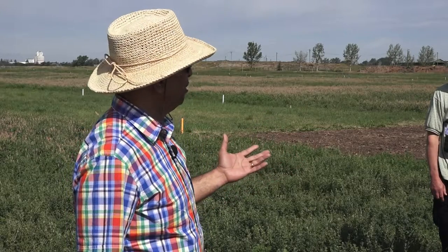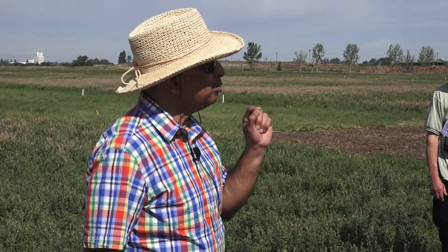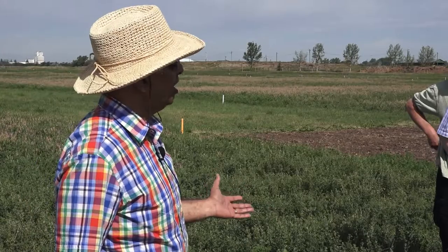Why is it? It's because sanfoin has condensed tannins, which alfalfa does not have. Alfalfa has condensed tannins, but only in the seed coat. But that is not enough for preventing bloat in cattle, because cattle are fed alfalfa before it goes into seed. And even if it was in seed, it would be so small an amount that it won't prevent bloat. But we know that sanfoin can prevent it. Then why is it not used? Why was it not used to prevent bloat in alfalfa pasture?